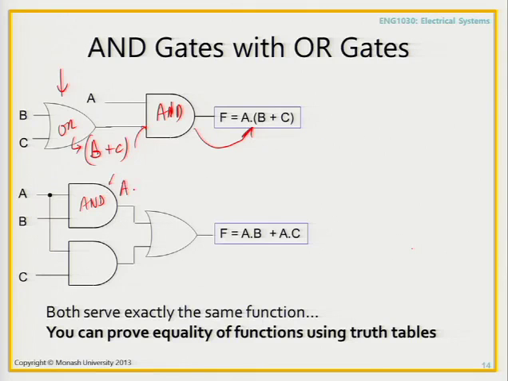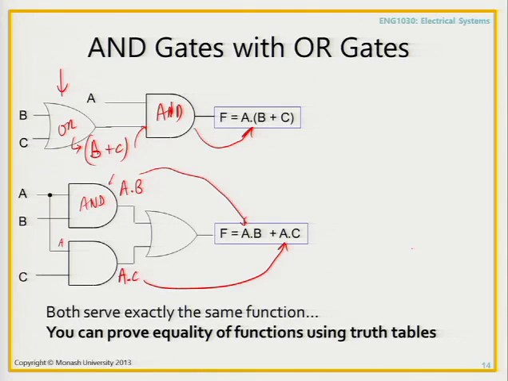A and B. Yeah. And the output of the bottom gate. So in the bottom gate, I've got A going into this one, and I've got C in the bottom, so this would be A and C. And the output of this gate would then correspondingly be whatever the inputs on the OR gates are. So it'd be A and B, or A and C.